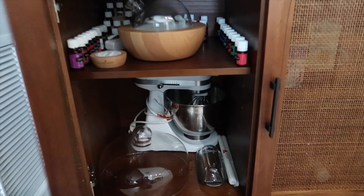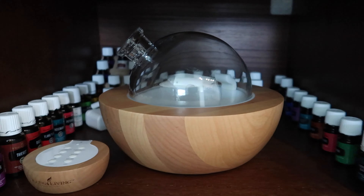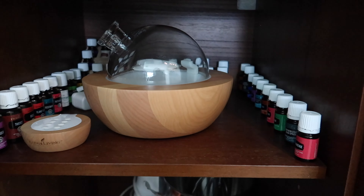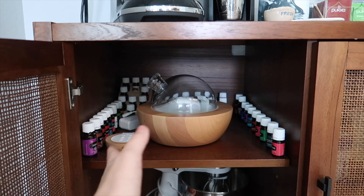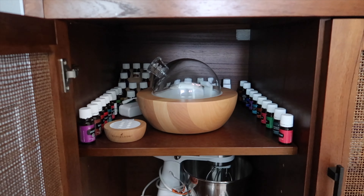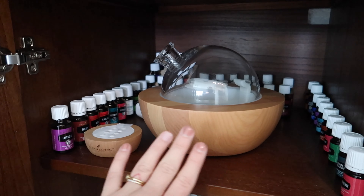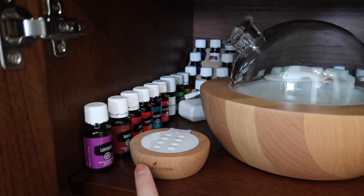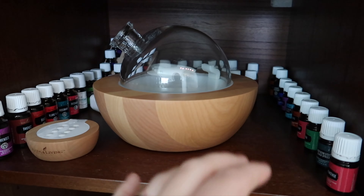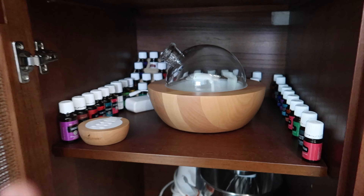Now I'm going to show you inside and how I've organized the inside cupboards. This is my little essential oils cubbyhole and I love it. I really want to keep this out somewhere, but at the moment in our house there's literally no surfaces that this will fit without looking really cluttered. So we're trying to figure out if we can build a shelf into the wall so that I can have my essential oils always pumping — I really do love it and this is such a beautiful diffuser. I've organized them into citrus blends, woodsy blends, and all my favorites. There's like a ton more back there — I have so many.